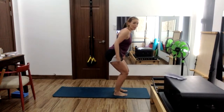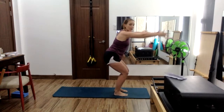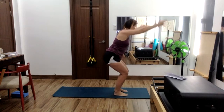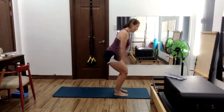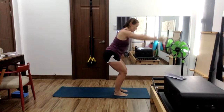Don't go anywhere. Arms by your side. Like a chair in yoga, you're going to lift your arms up. And then exhale, sweep them back. Inhale, lift, and then sweep them back. So play around with it. If you're not feeling this, starting to feel this in your glutes, I want you to try and maybe squeeze them at like 30% and then release them out.